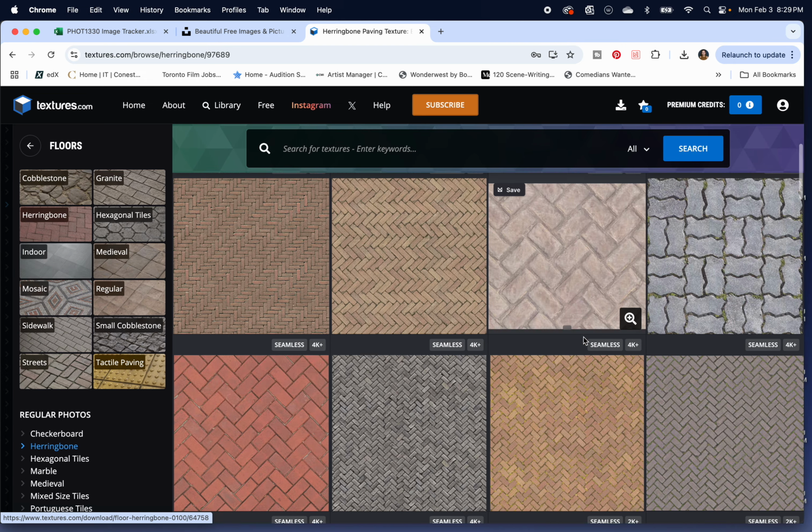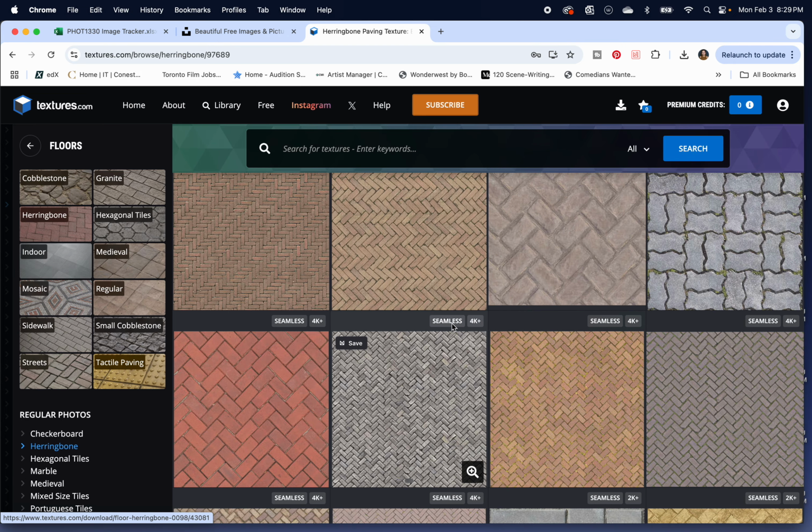Right, so it gives me all these options, and anytime it says seamless, that means that that can be used as a repeating pattern. Okay, again, I don't want you guys to just like put one of these in your project and call it your own pattern, right? If you use any of these kinds of resources, I still want you to like modify them and make them your own. Okay, but it allows you to understand the mechanics.